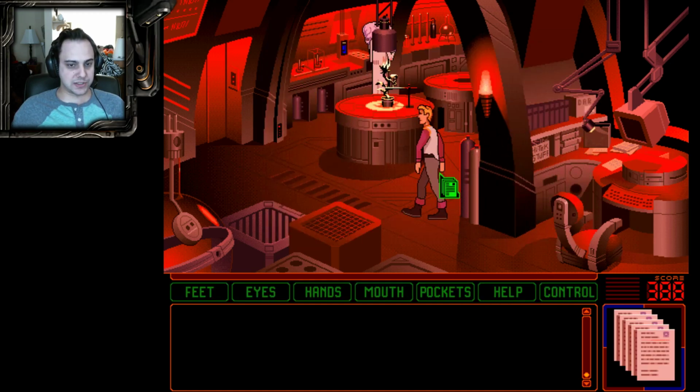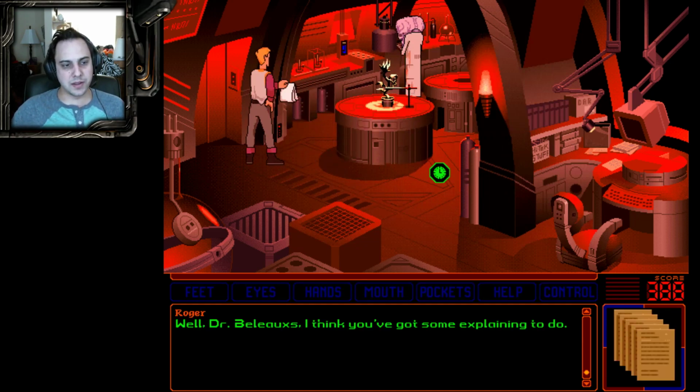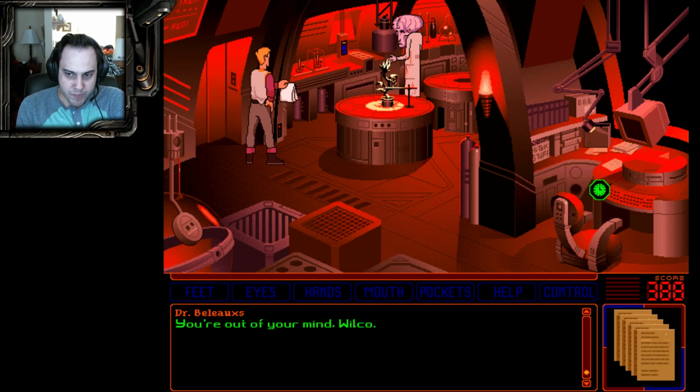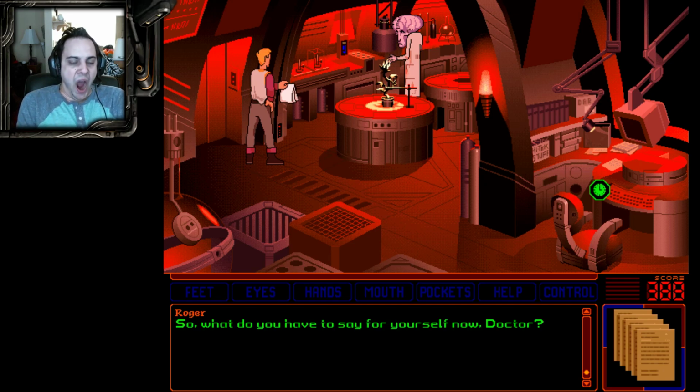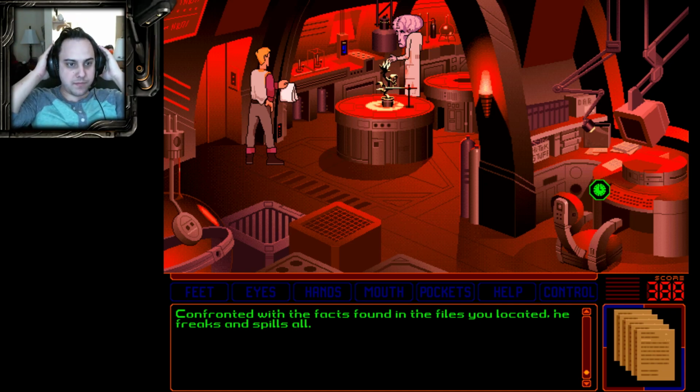I have evidence against you, sir. Well, Dr. Bellows, I think you've got some explaining to do. You're out of your mind, Wilco. So, what do you have to say for yourself now, Doctor? Confronted with the facts found in the files you located, he freaks and spills all.